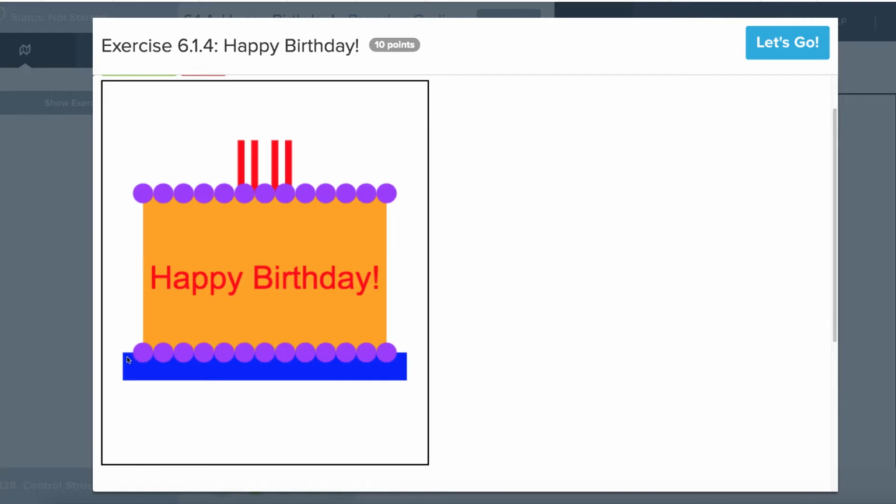And then we also have 1 radius here, and we have 1 radius here. So it is 14 diameters long. And then if you look at the height, it looks like this is about 1 radius here and another radius here. So the height is 3 radii. Okay. So what we should do first of all is to create the ball's radius.